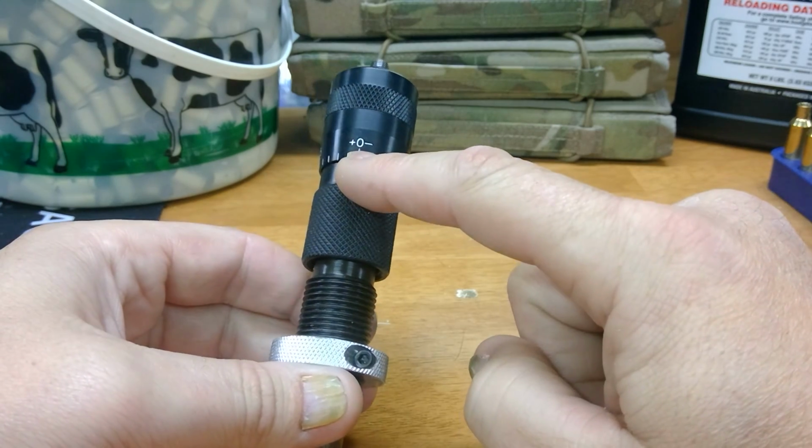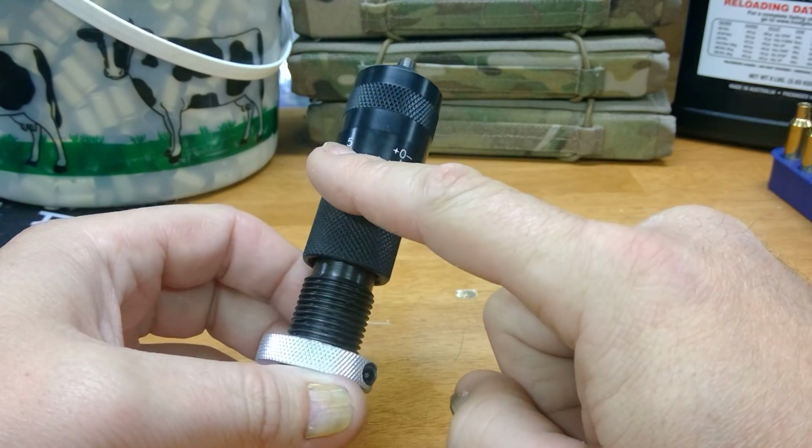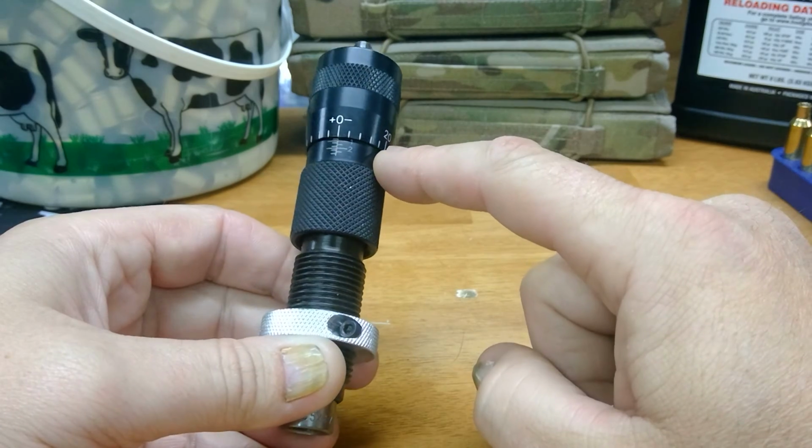So you crank it this way. Obviously you get your little plus and minus. Crank it this way, you're tightening it down, so you're going to get a little shorter. Go this way, you're unscrewing it so you get a little longer.